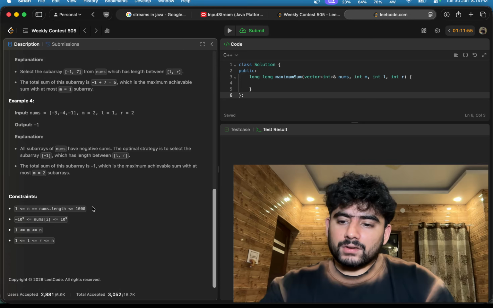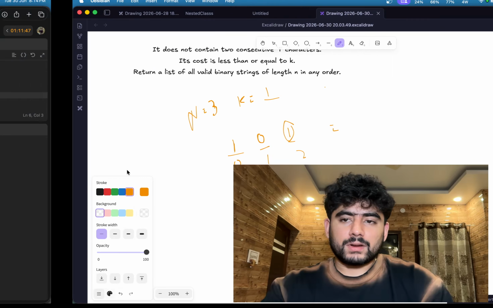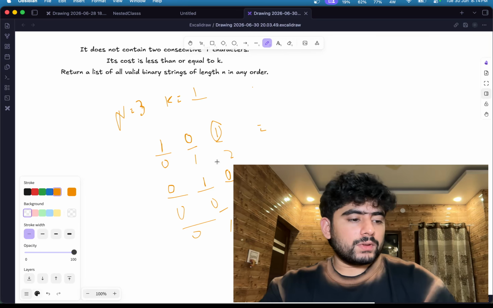The constraints are up to 1,000, so we can do something like an n-squared solution in this. Let's think about how we can do that.